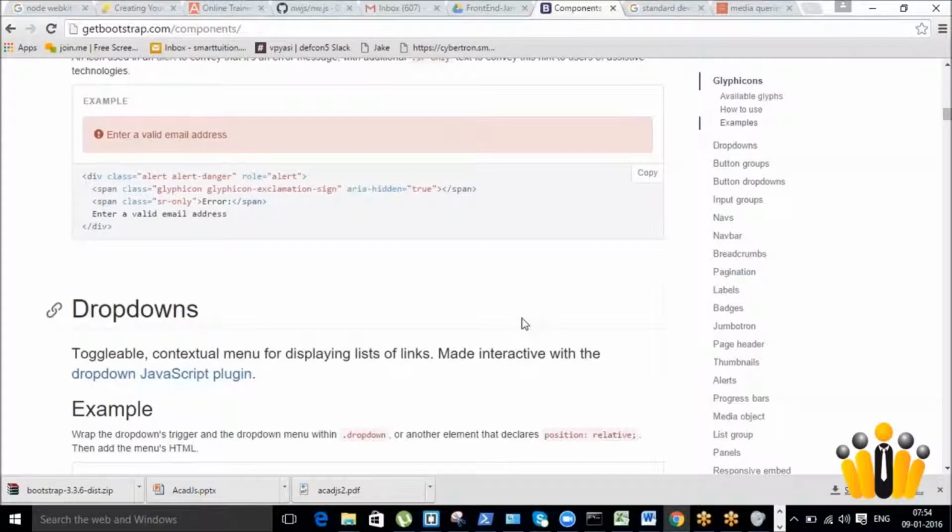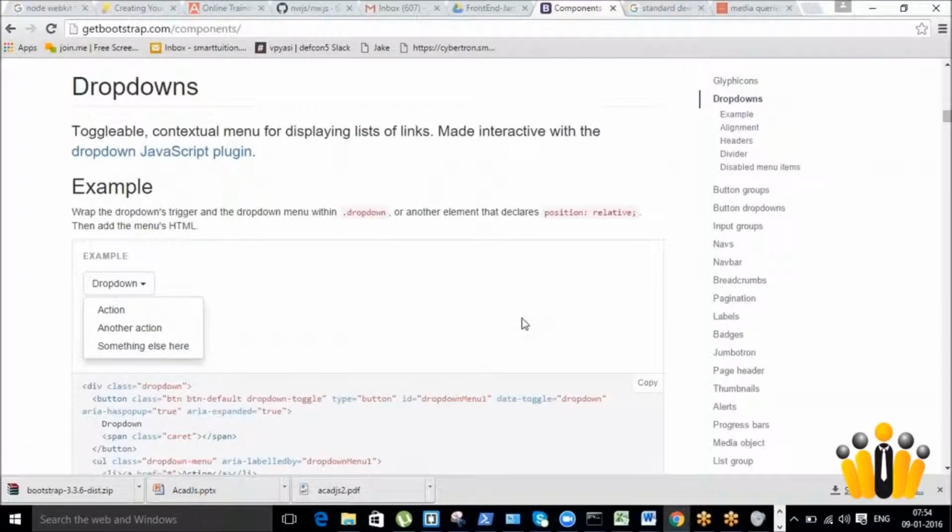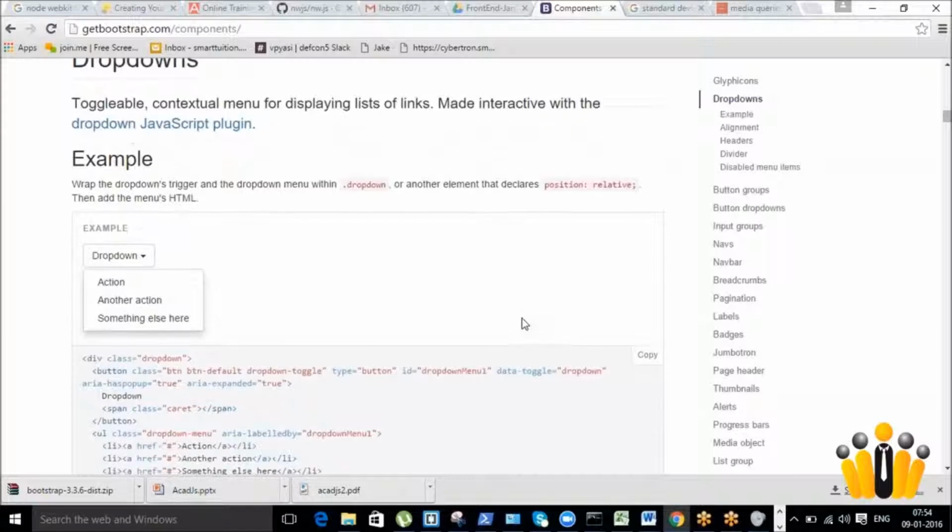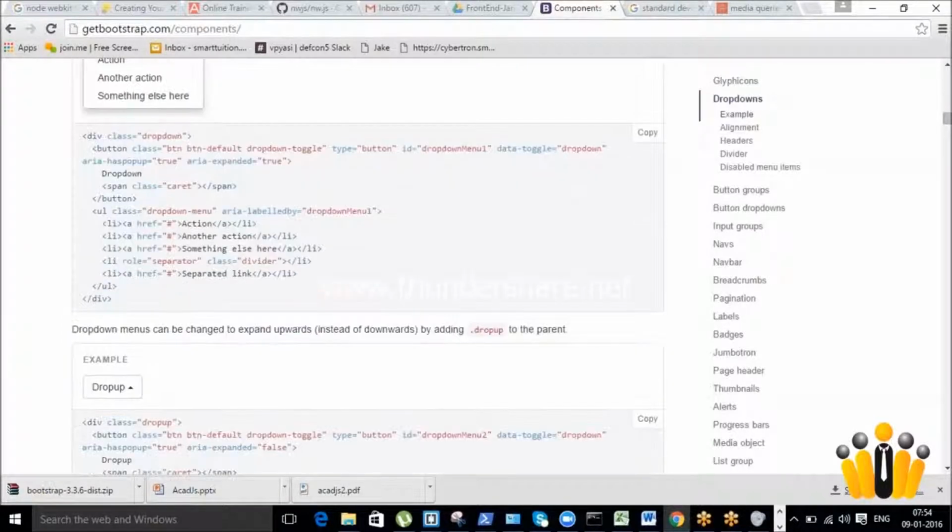Next, the drop downs. The drop downs that we are aware of are different from the drop downs that Twitter Bootstrap is using. They are using the buttons and the ULs in order to get the drop downs.